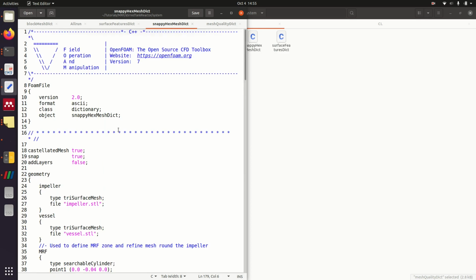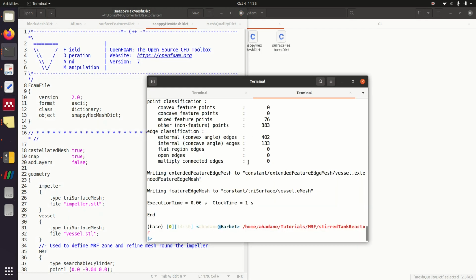Okay, so now I'll run snappyHexMesh -overwrite, just to overwrite the old mesh created with blockMeshDict. The option overwrite is to keep the newer mesh of snappyHexMesh after each iteration.